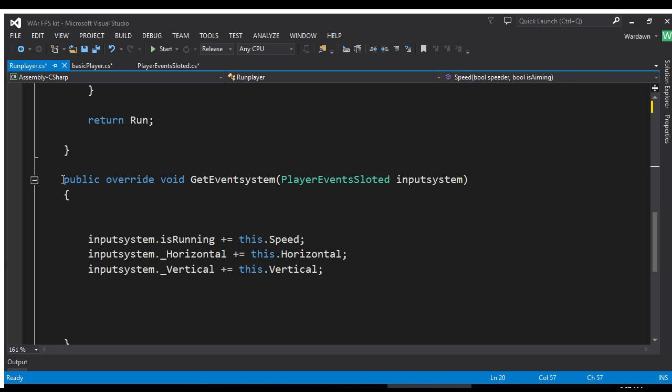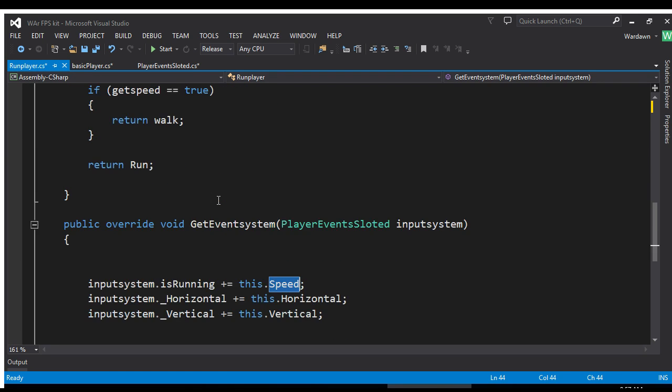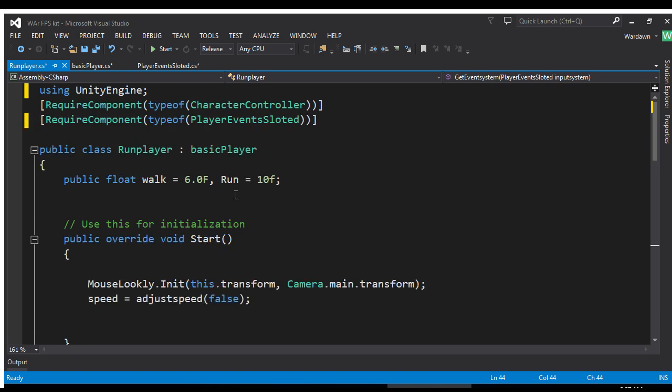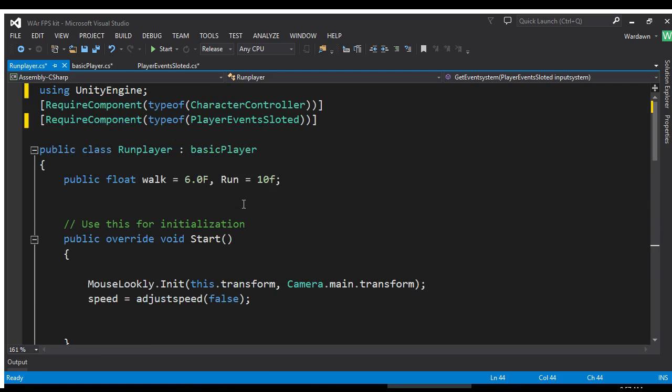Now, in our get event system, I completely override it because I need this is running variable. This listener right here, because this is how the speed thing is called. Okay, and notice in here I have no update. The reason why is because I don't need the update.